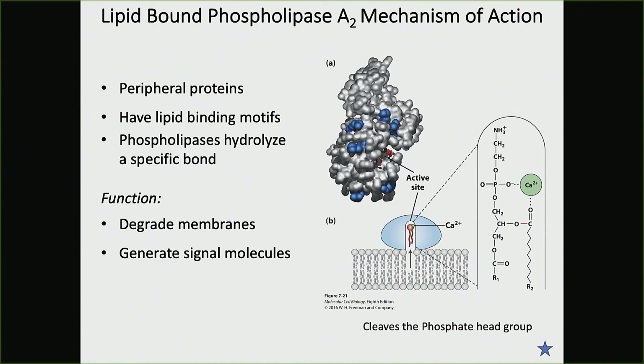So again, repeating that. This protein is moving around, and it docks onto the phospholipid, where you have a plus-minus electrostatic interaction. When it docks to that certain area, a hydrophobic channel opens up due to a conformational change of the protein. When this hydrophobic channel opens up, a phospholipid goes inside and binds to the active site where there's a calcium. The calcium orients that phospholipid, and then you can see right here you have the phosphate, and this is the active site.